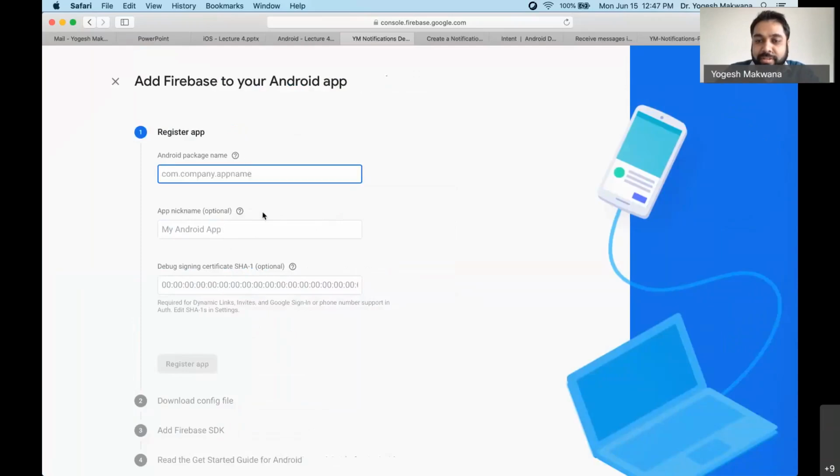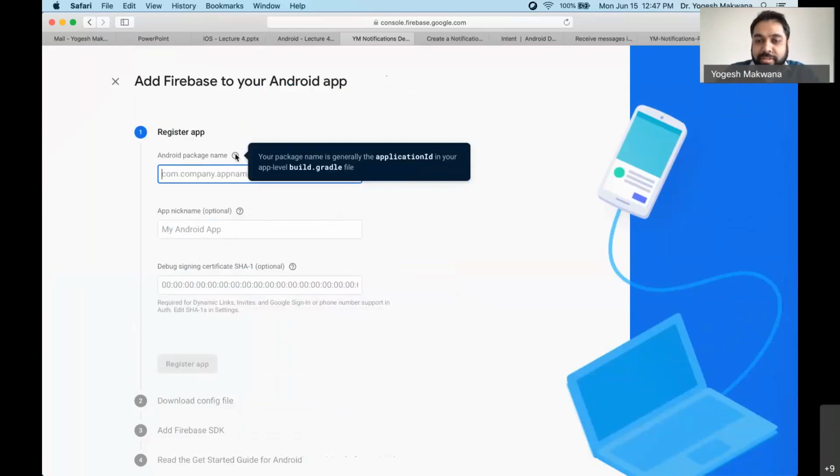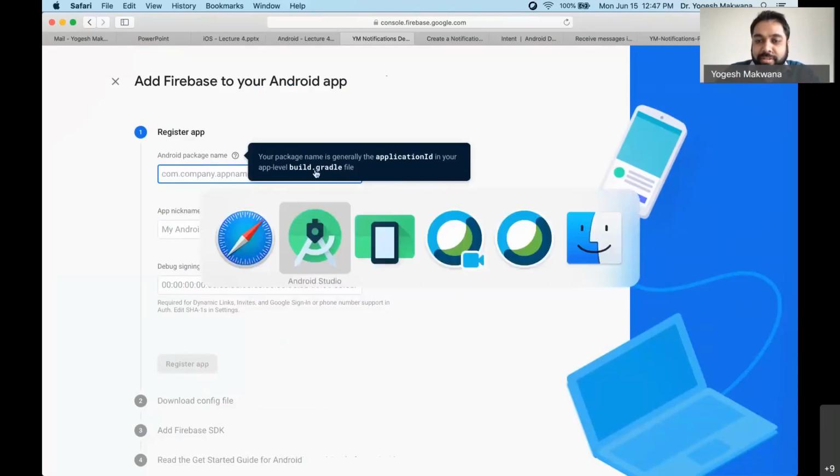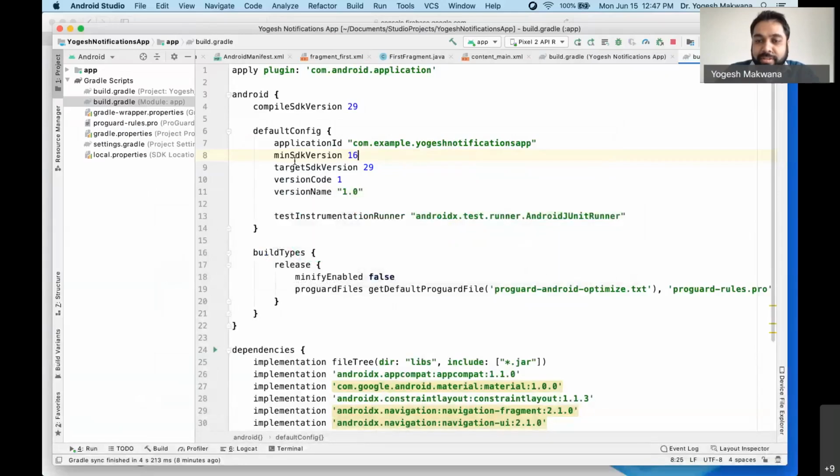We'll register our Android app, and the first thing it wants is the package name, and here it tells you where your package name is. Your package name is generally the application ID in your app level build.gradle file, and this has to be an exact match. Otherwise, your app will not get registered.